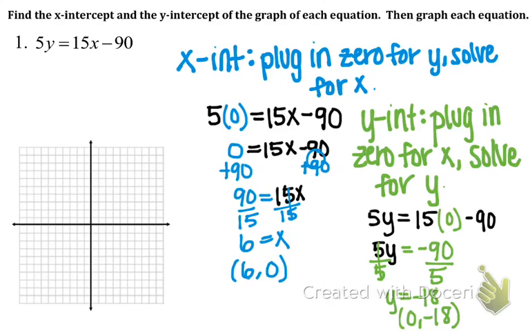So now let's graph this. I'm going to count by 2's in order to fit everything on the graph. I'm going to first graph my x-intercept, which is (6, 0), which is just over 6 spots, 2, 4, 6, and then up nothing. And then graph my y-intercept, which is at (0, negative 18), so that is moving nothing left or right, and then going down to negative 18. Finally, I can connect my points to form a straight line extending forever in both directions, and that is my graph.